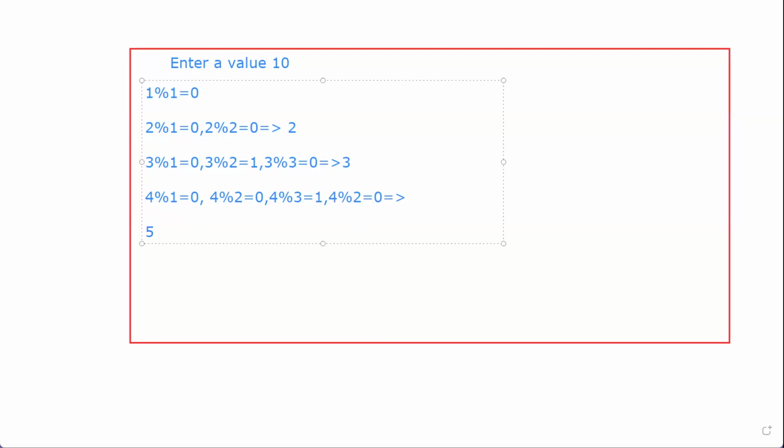So if you look at this logic, what is the logic to proceed? As I have given 10, it has to start with 1 and it needs to be divided with all the numbers less than or equal to the current number. At this moment, the current number is 1. It needs to be divided up to 1. In the second iteration, the number is 2. So it keeps on increasing the value up to 10, and each time it needs to be divided with all the numbers less than or equal to the same number.